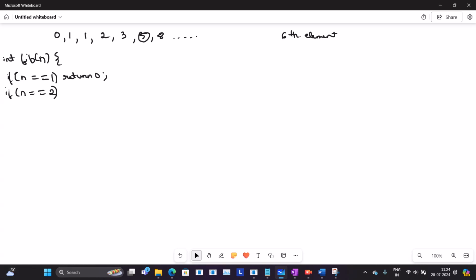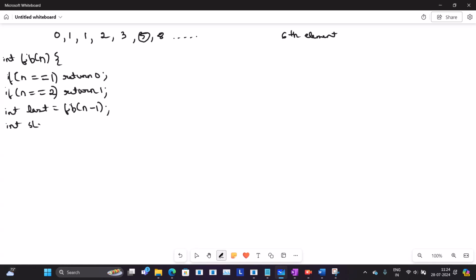Now, if somebody asks, give me the second element of the Fibonacci series, what will you return? The second element is 1. So we just return 1. Now to find the nth element, same thing as I said: int last is equal to fib of n minus 1.